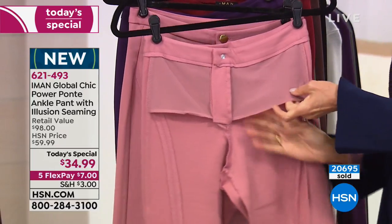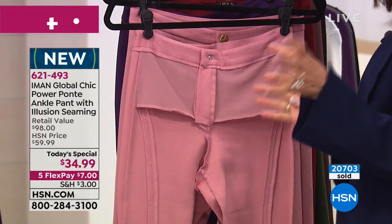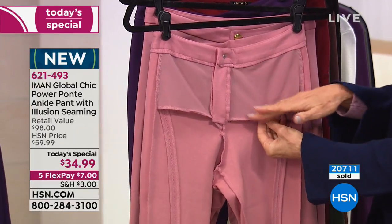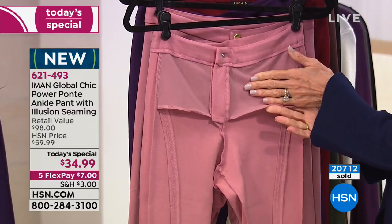And then here's the inside. This is what we wanted you to see. And the cool thing about it, a lot of garments that had built-in shapewear, you look at them and you can tell, you can see it. But this you cannot. I love how it's not just a short panel, like an inch, that you have elongated about 5 or 6 inches of stretch in this panel. It runs all smooth across the front.